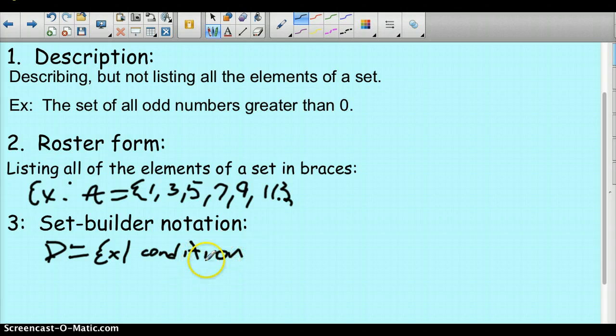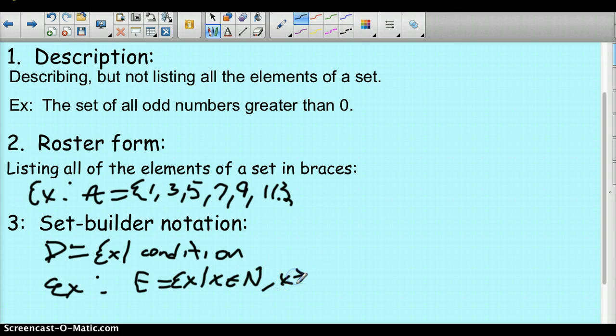After that, you will have an actual bound going on in this case. So let's do an example of this one to make it a little simpler. Our example here is we have set E, the name of our set. It consists of all x's such that x is an element of the natural numbers. That's how I signify naturals. We will talk about that in a second. And of these naturals, our x's are greater than or equal to 2. Again, I'm just listing out an example of set builder notation, but that's how we describe it. We'll do a couple of examples to make this clearer for you.